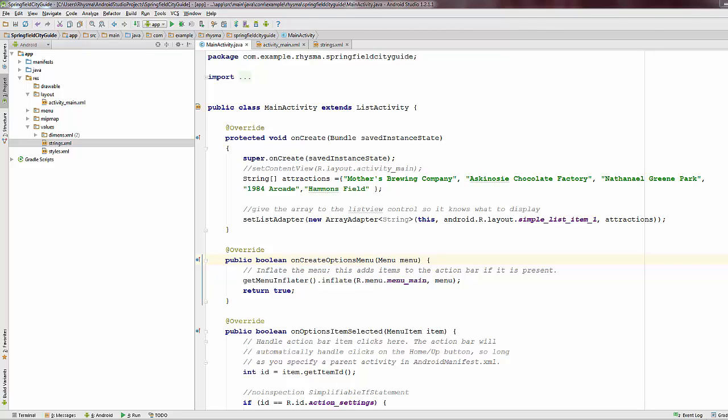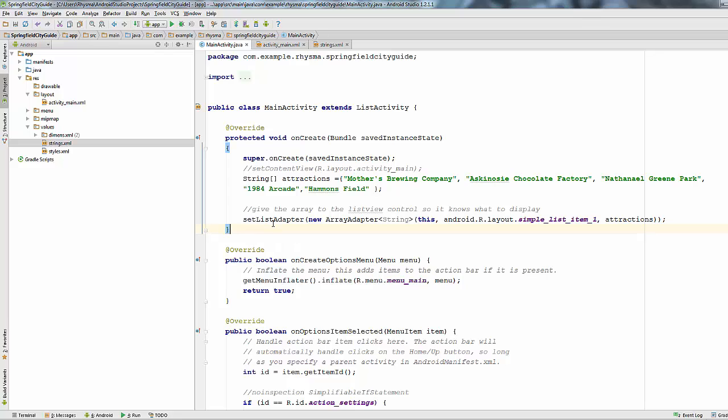Okay, so now that you have completed this step, we're going to look at the onListItemClick method, which is how we will determine which browser window to open, which URL it will take us to based on the click. It's very similar to a button on-click listener that sits there and awaits user interaction. When an attraction in the list is selected, the position of the item is passed to the onListItemClick method, and then we evaluate that with a decision structure, and then we determine what we're going to do.